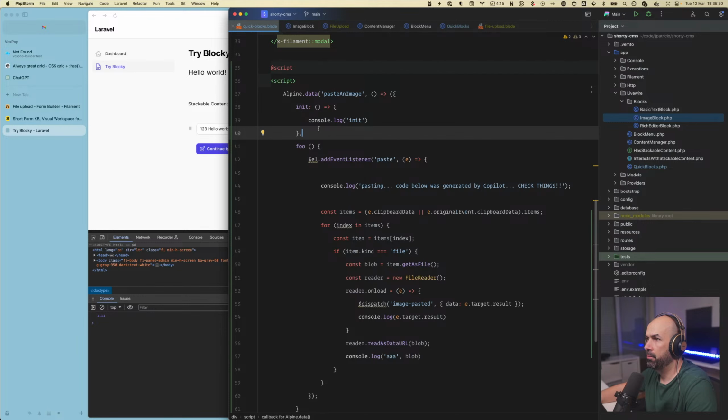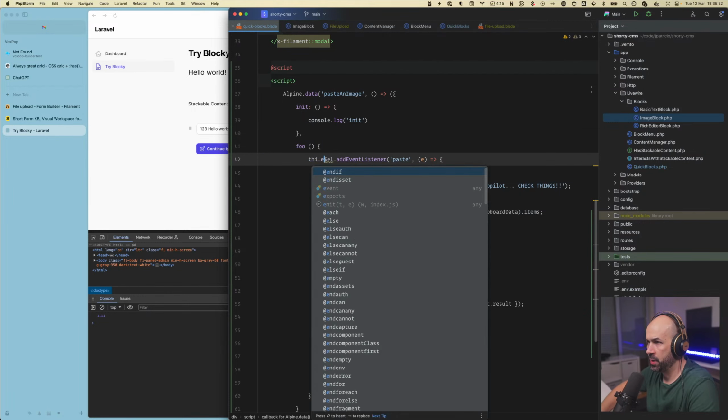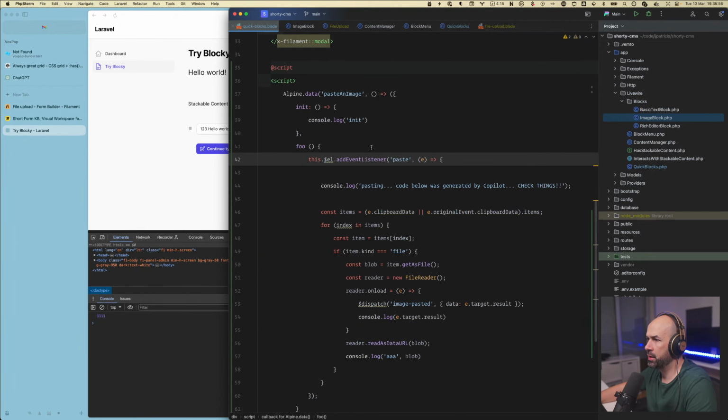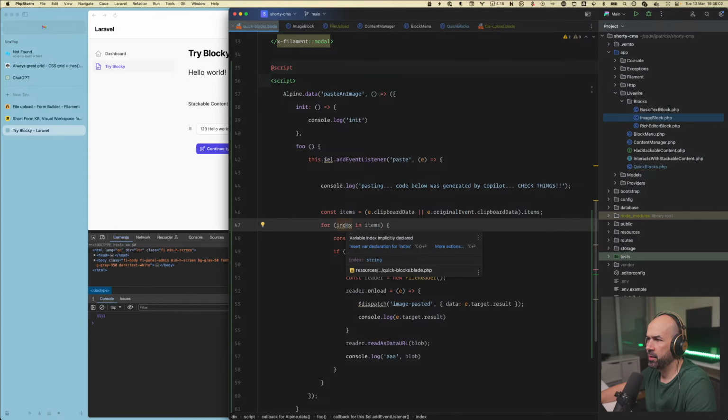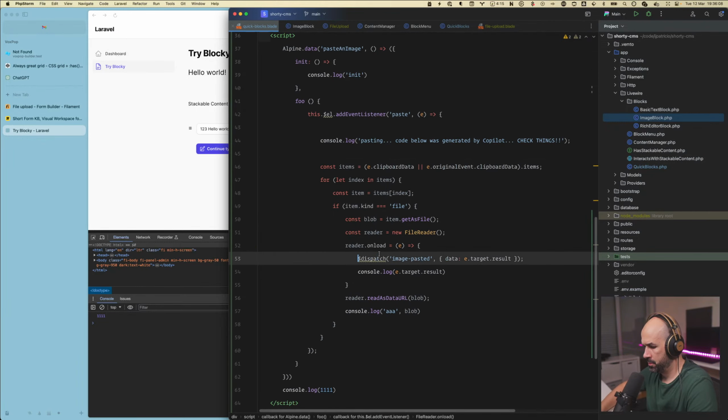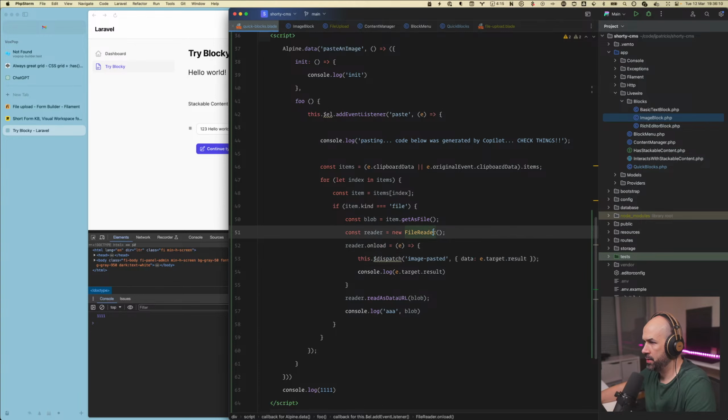I think this would become this.$l, if I remember correctly. Index, variable index. Oh, so yeah. What happens more? This $dispatch, if I'm not mistaken. Or this.dispatch, is it?